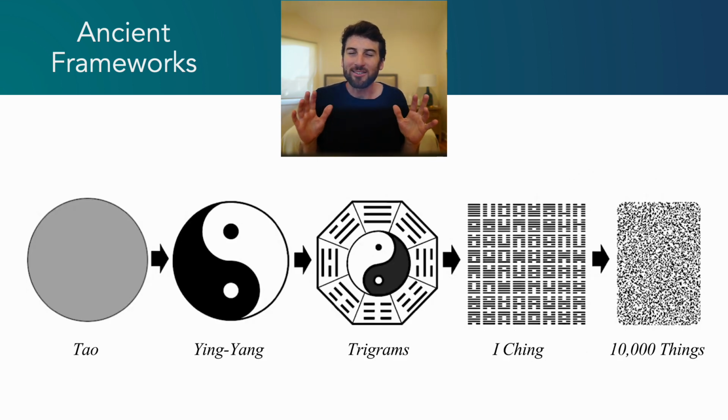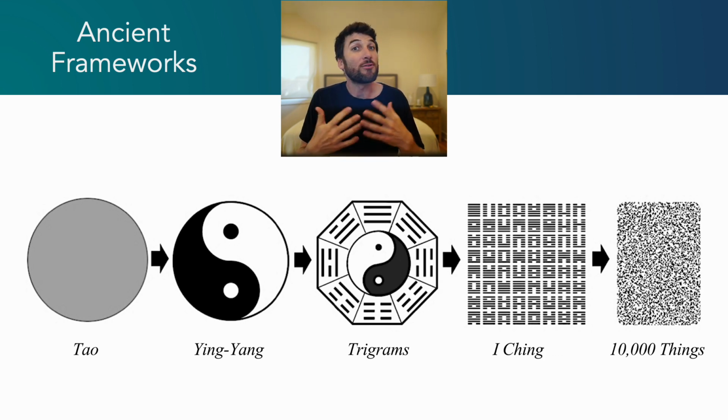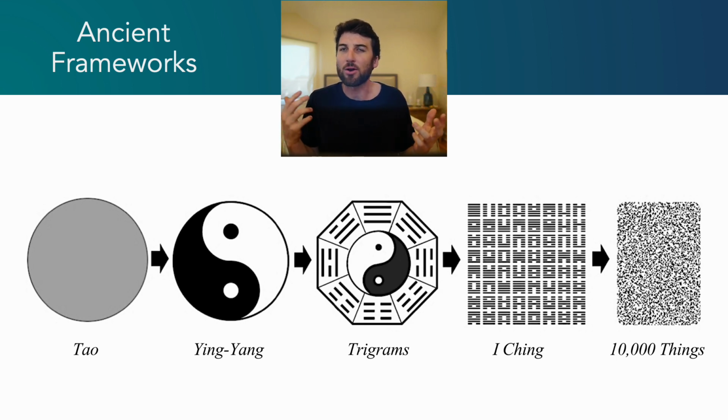So one of the really interesting ancient frameworks is Taoist cosmology. The notion of Taoist cosmology is, first, there's this undifferentiated whole known as the Tao. And this doesn't have any separation, so there can be no distinctions within it. The first distinction was the difference between yin and yang. And this could be seen as light or dark, up or down, cold or hot. And it's basically this polarity that allows definition. There could be further permutations.